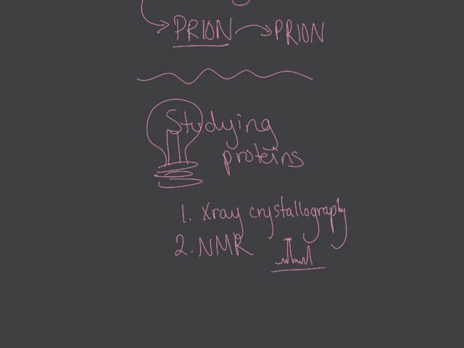And the third way is called bioinformatics. Now, this is my personal favorite. It's a growing field, and it's one I'd like to be able to look at more in IB when we look at our evolution unit. But bioinformatics looks at the DNA sequence. We put them in a huge database, and then once you look at the DNA sequence, find out what proteins are coded from them. The informatics part refers to the idea that we're putting all of these sequences in a database so that they can be compared to other proteins, other sequences, and ultimately we can start looking at evolutionary relationships. But that's a little bit of a side note. So to study proteins, we've got X-ray crystallography, NMR, and bioinformatics.